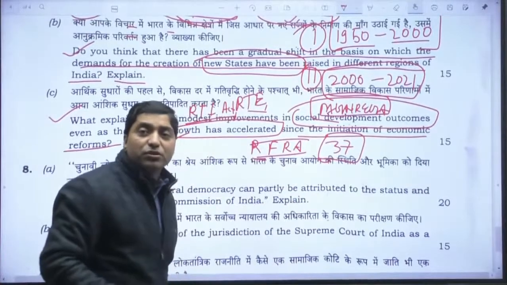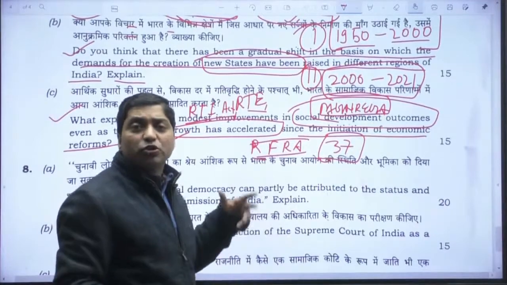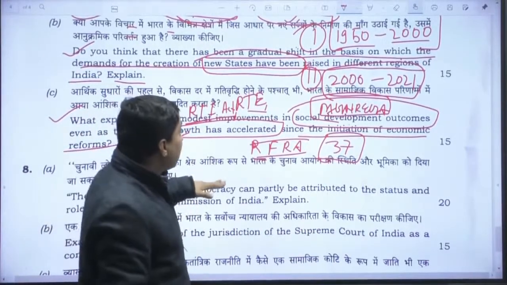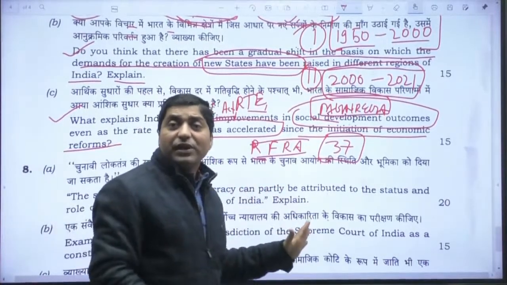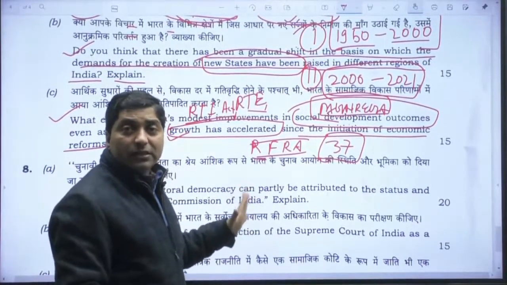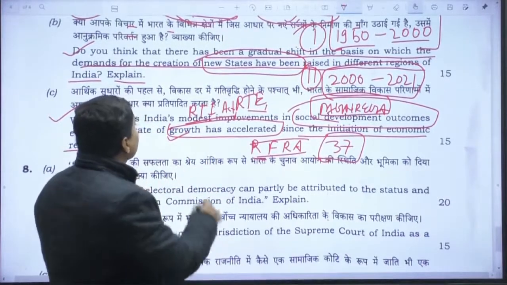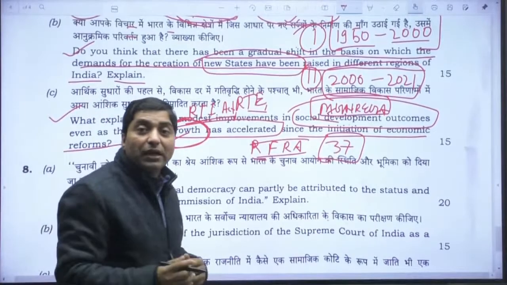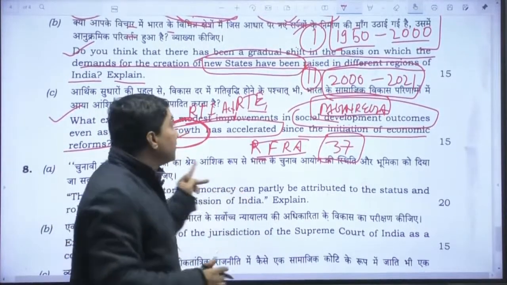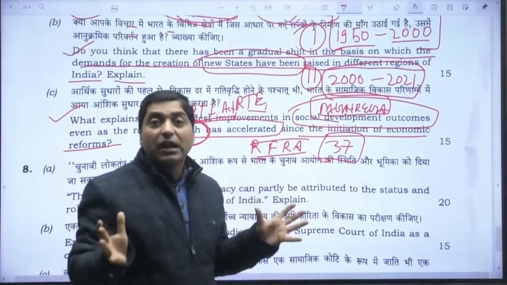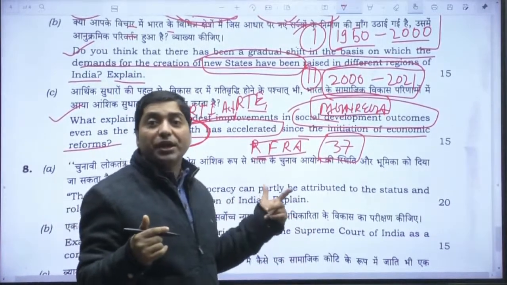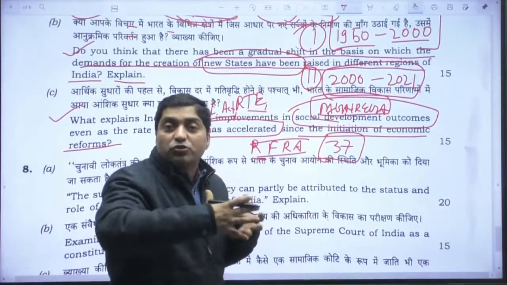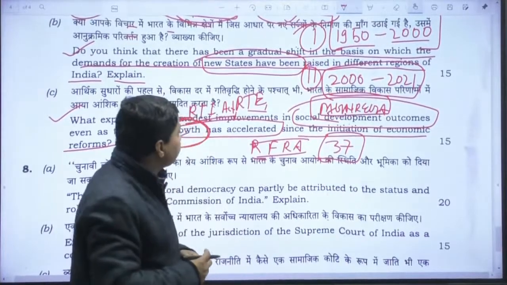These were all social development outcomes, and apart from that, there are approximately 37 centrally sponsored schemes that the government is trying to implement for social welfare and the development of India. At the same time we have accelerated growth, but we are still lagging behind in social development, right? Why are we lagging behind? Because in India growth is the focus, and it is believed that growth will trickle down, but it is observed that growth is not trickling down, and the divide is growing, right? So there are scholars and politicians who talk about two Indias, India and Bharat, rural India and urban India. It's not only that kind of divide. Even within urban India, there is a big divide between those who have and those who have not, right?